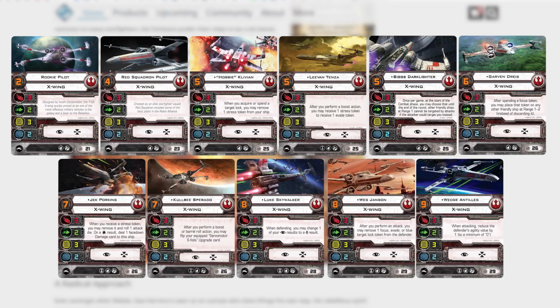Wedge Antilles is obviously the most exciting one, being PS9, having that amazing ability. Reducing your opponent's agility is no joke. I know I say that a lot, but this is one of the most powerful, aggressive pilot abilities in the game. And maybe just this is the push that Wedge Antilles needs. And look, rightly so, it's Wedge Antilles. He's an iconic pilot. This is an iconic ship. We want to see these guys being flown.